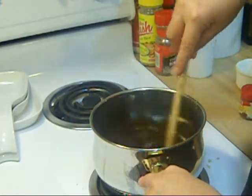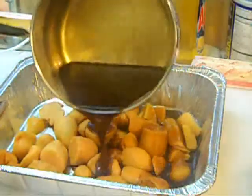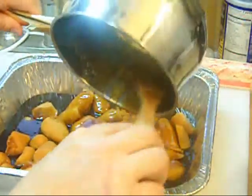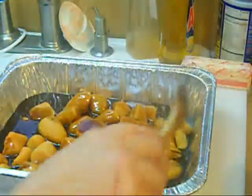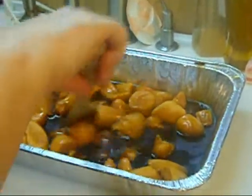So I'm just going to go ahead. This is good enough. We're going to come over here. We're going to pour this over. That looks really good already. Get all that goodness in there. We don't lose a drop. Okay, now I'm just going to give these a light toss. These sweet potatoes are very, very delicate, and they're going to get mashed up if you're not careful.